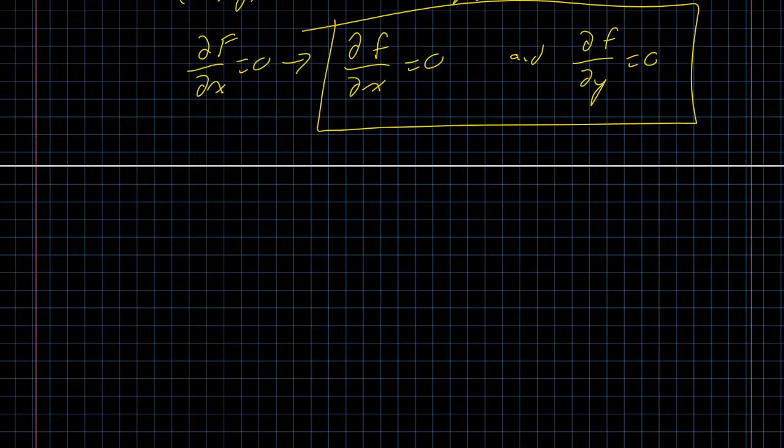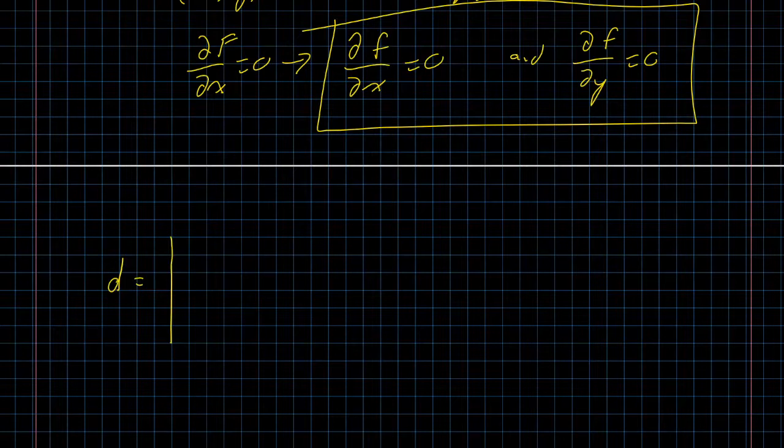For the second derivative, for the concavity, because of all the mess we have, we're going to need to try to make things a little bit less messy. And in order to do that, we are going to turn to matrices and the determinant of a matrix. Just like we saw with the cross product, you don't have to use a matrix to set this up, but it does seem to make things a little bit easier.